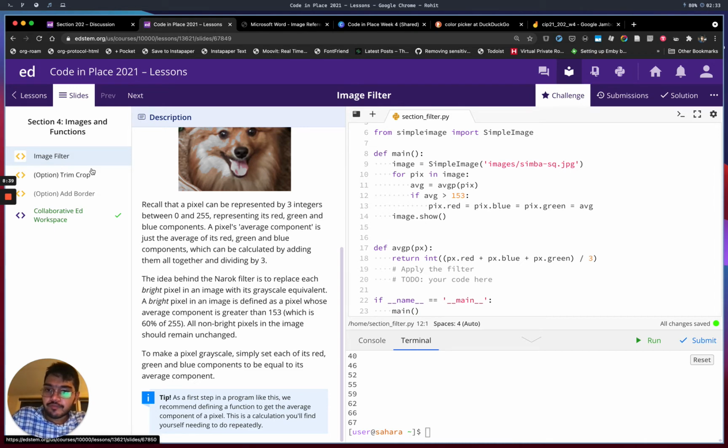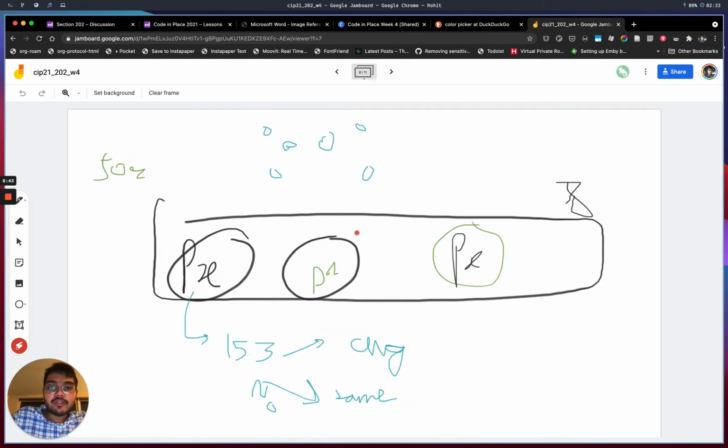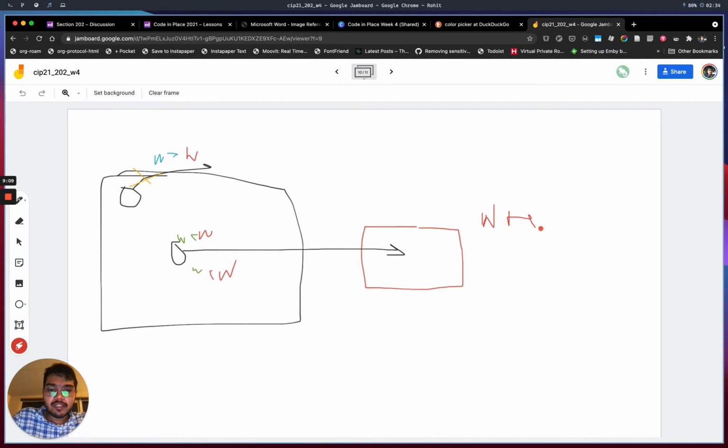Trim crop. What is the operation which we do when we do trim crop? Right now we were considering each pixel, going over each pixel and dealing with each pixel individually. We were working only in the color space. We did not need X and Y at all. The operation which we're going to make next is the operation of truncation. We are going to make a smaller image and then populate that smaller image with elements of the larger image if it satisfies the constraints. That sounds like a lot of mathematical stuff, but it's really not that bad. Let's see how that works.